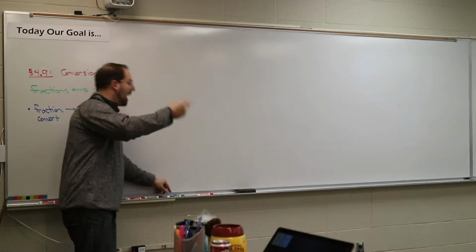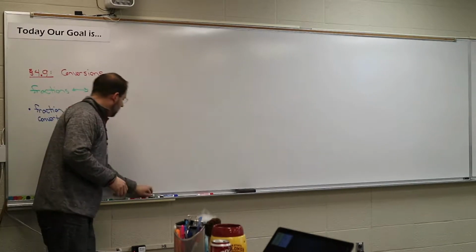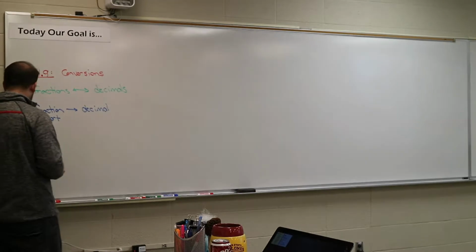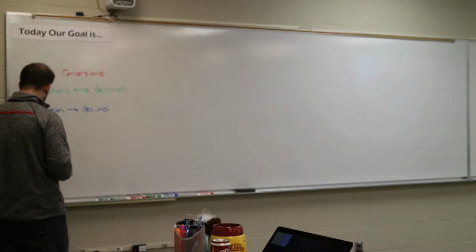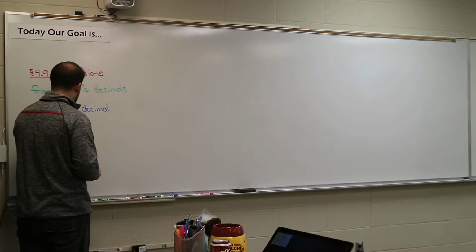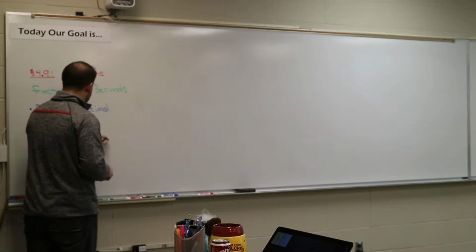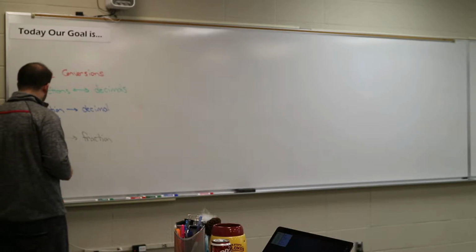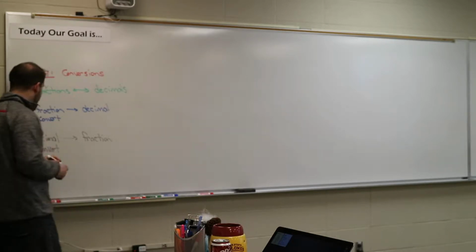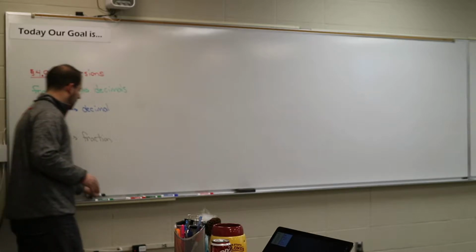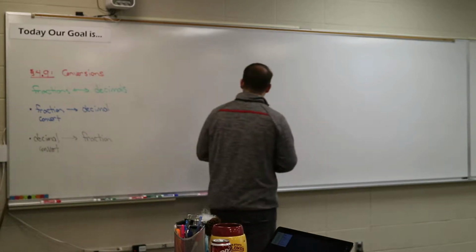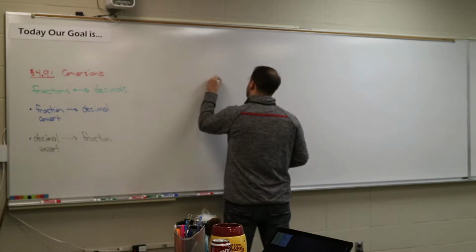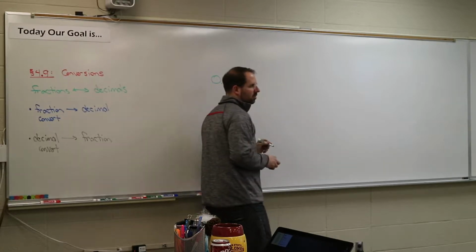Now we're going to convert backwards. We're going to start with a decimal, and we're going to work our way back to a fraction. I'm going to show you the easiest way I can type this, and then I'm going to show you some shortcuts. But again, we're going to try to convert a decimal to a fraction. 75 over 100. Yeah, that's what we're going to talk about. So, somebody give me a number, keep it to like a 1 or 2 digit number.